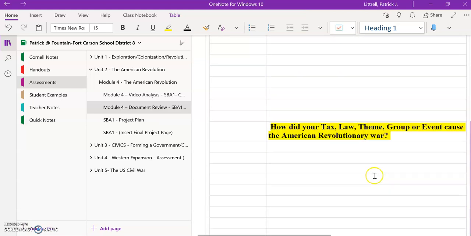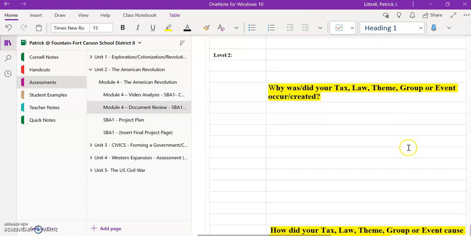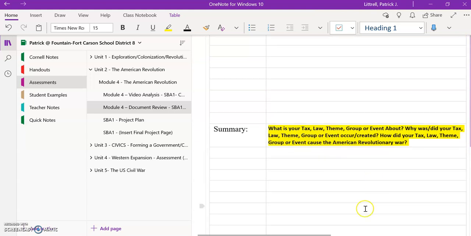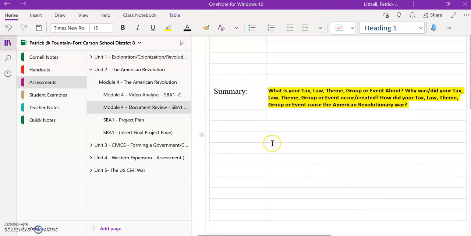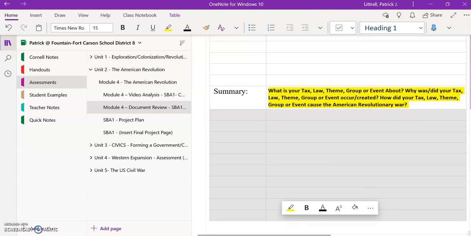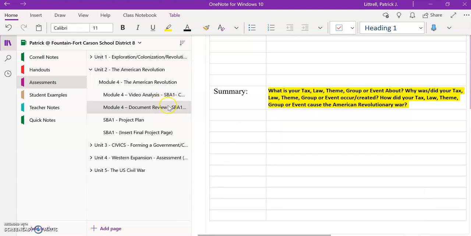And at the very bottom, you're going to pick the best citation that answers each one of these questions, and you'll use that citation, that quote, in your citation section of your summary here. These summaries become important for the document review and for the video analysis, because they are what you use to make up some 80 to 90% of your speech, which will be your final product for this project. That's why it's important these documents have to be completed.